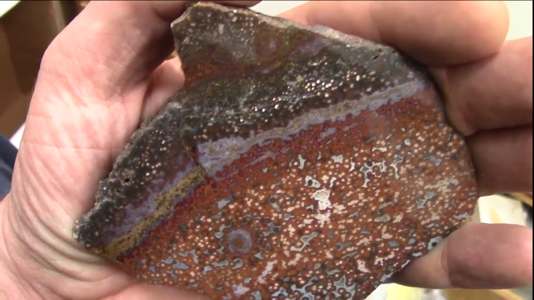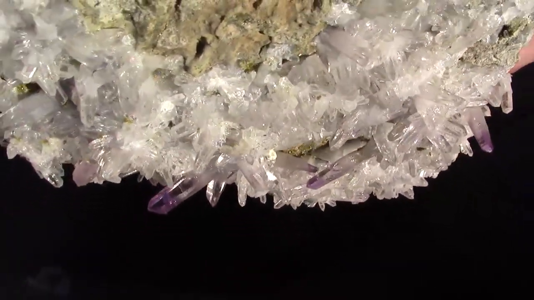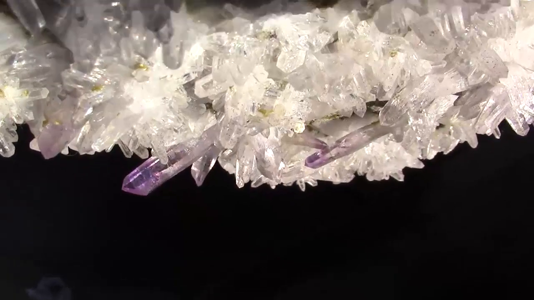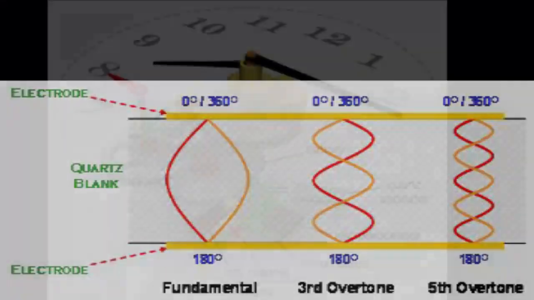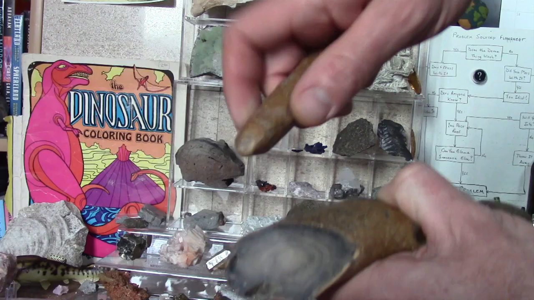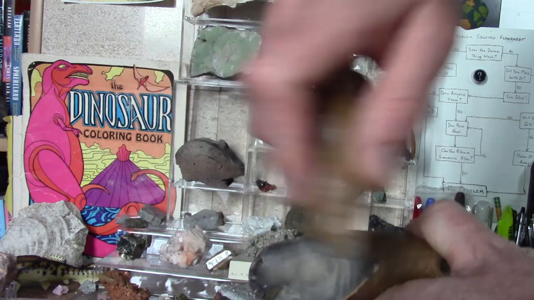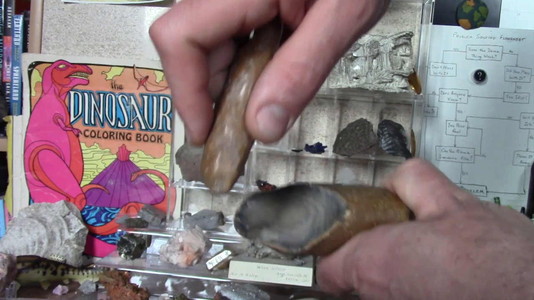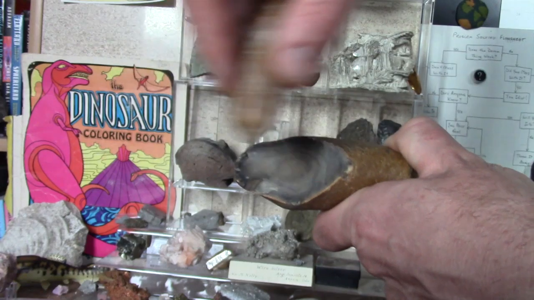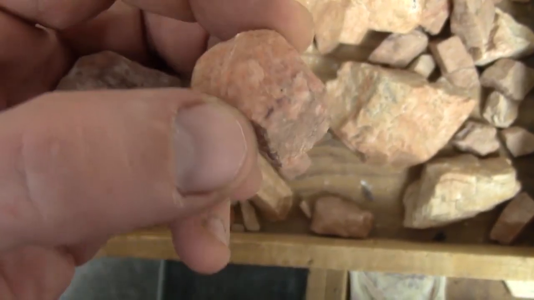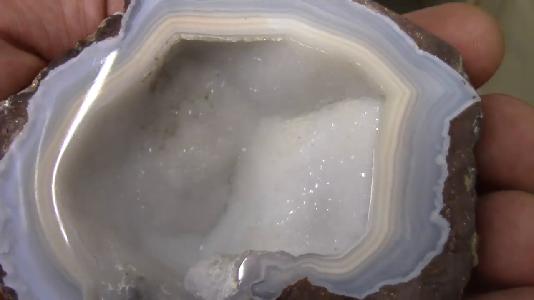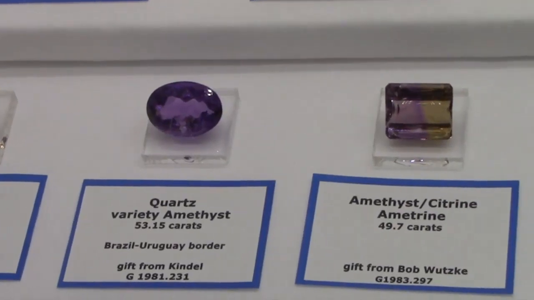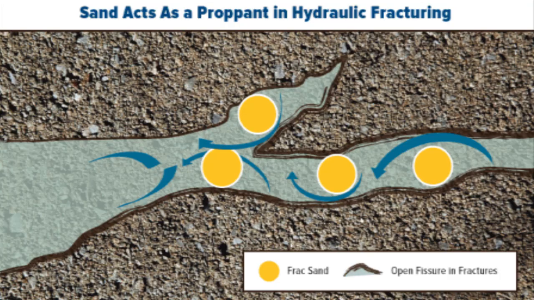Quartz is economically useful for its piezoelectric property of separating charges when stressed, and so can be used to gauge pressure, or you can pass a current through a quartz crystal and get vibrational differences which can be used for frequency control in things like clocks and watches. Historically, the Stone Age is really the quartz age, as most stone tools from this time are made of quartz. The irregular fracture can be manipulated into very sharp edges, whereas feldspar rarely has any angle sharper than 90 degrees. In this modern world, quartz is the main component to make glass and silicon chips, and is also a common gemstone in some of its unusual forms. Sand, mined for fracking operations, is made up of countless grains of quartz.